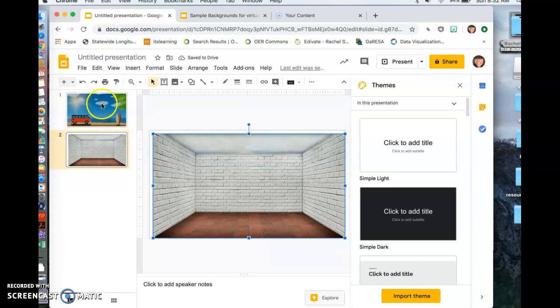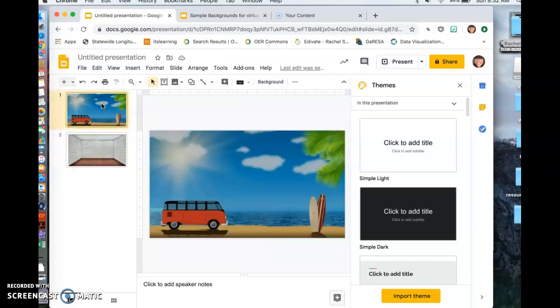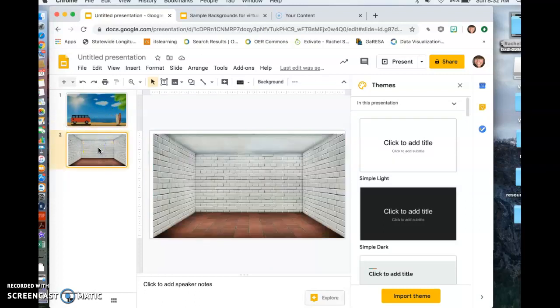You can use the sample backgrounds that we shared with you in Canvas, or you can insert an image, search for transparent walls and floor, and do it that way. So that's it. That's all, folks. This is how you open up your Google Slide. You make it clean, make it clear and ready, and then you insert your background.